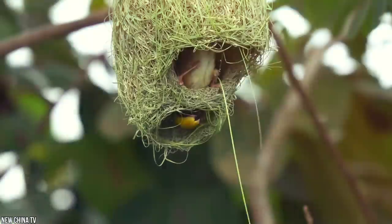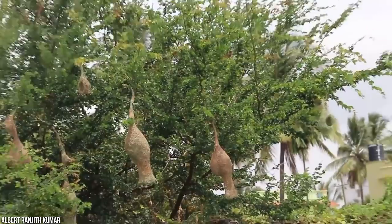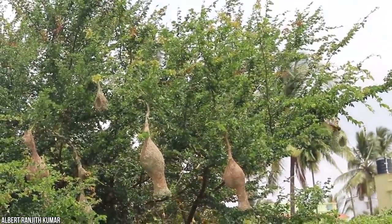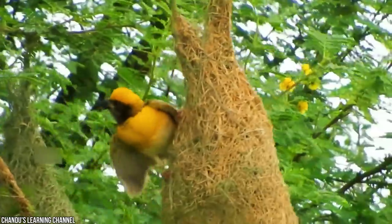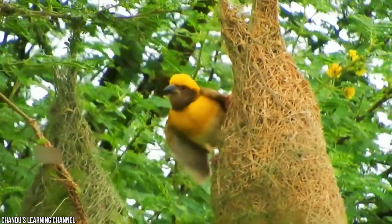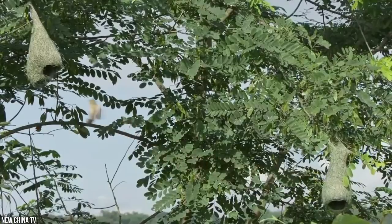These colonies often successfully integrate into female-led societies. Believe it or not, the male baya weaver will always be the one to build and construct the nest while the female is left to hunt and provide for the colony. Once the nest has been constructed, the female will inspect it and see that it's fit for purpose — if not, she'll wreck it and throw it to the ground. Talk about harsh criticism.